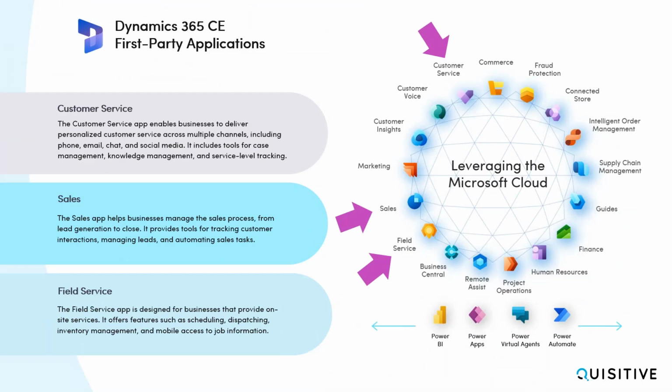On the right here, you can see the conceptual map of the brand offerings in the Microsoft Cloud. Dynamics 365 customer engagement roughly corresponds to the left half of the circle, maybe the left 40%-ish. But inside of the Power Platform, there are also things like Power Automate and Power Apps. I think the next session covers how you can use Power Platform to do more with less, as it's called. But here we'll talk about some of the first-party applications, the Dynamics 365 customer engagement applications.